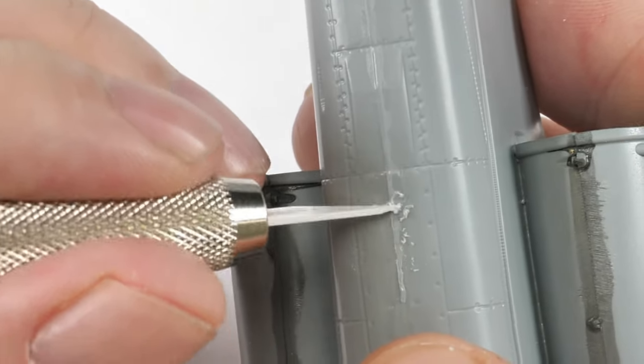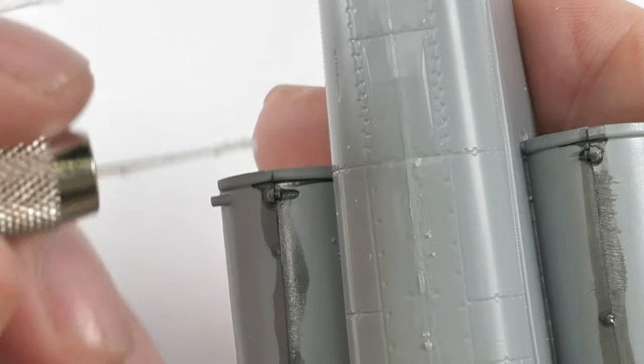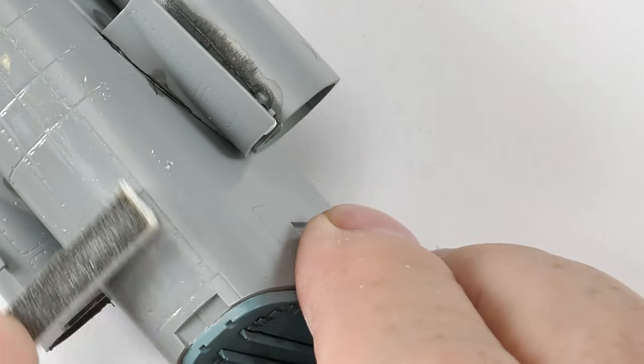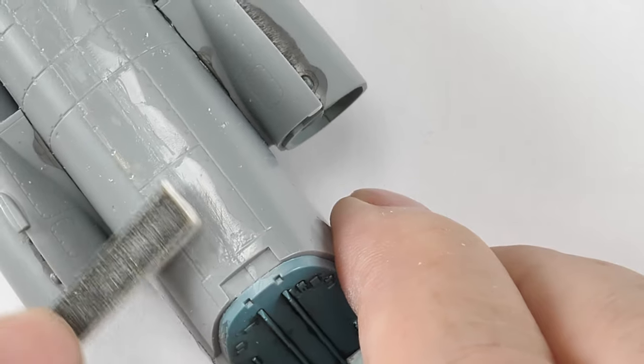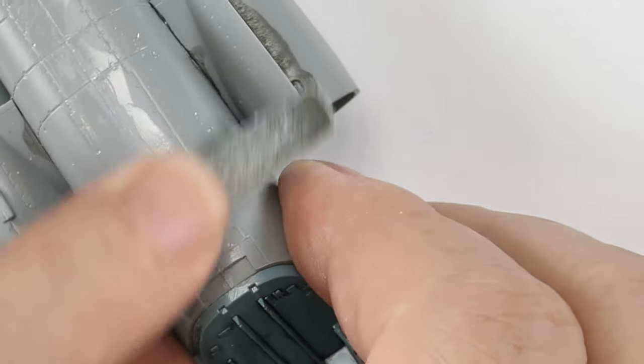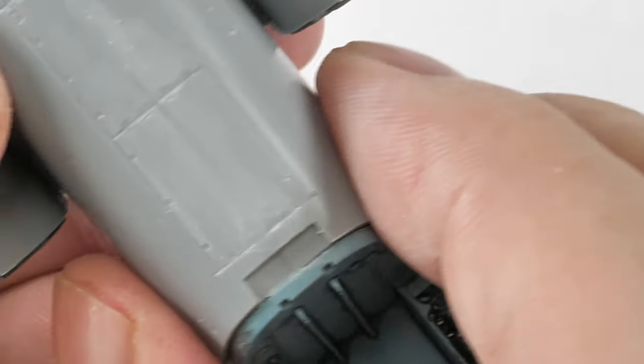Now this is my usual sort of cleanup technique. I tend to try and squeeze the parts together quite firmly to get some of that melted plastic to ooze out of the seams. Use a ceramic blade there to clean up initially, and then just go through various grades of sandpaper, eventually polishing the surface, leading to a seamless finish.